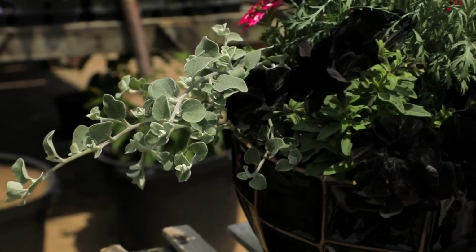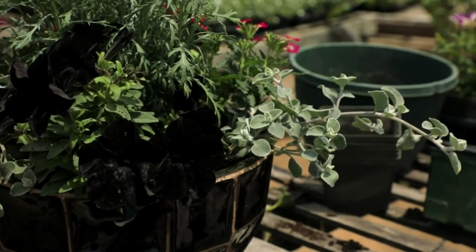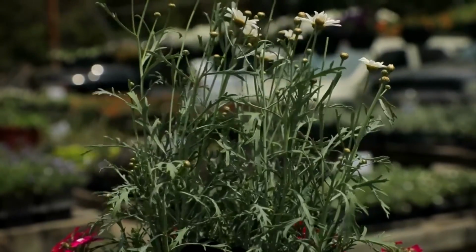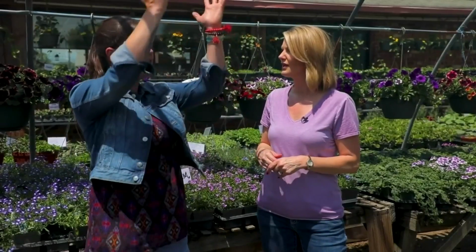Okay, all right, so you're gonna demonstrate a little planter for us. Let's start with the spiller. The spiller, I have Heliochrysum, which is right here. And this is a trailing variety, so it is gonna just fall down. Oh, that's nice. It's kind of a silvery, soft contrast. And then for thrillers, we want something that's gonna grow tall, right? Yes, we want something with height, a grass or a tall flower, something that's gonna kind of come up from the center and draw your eye up.